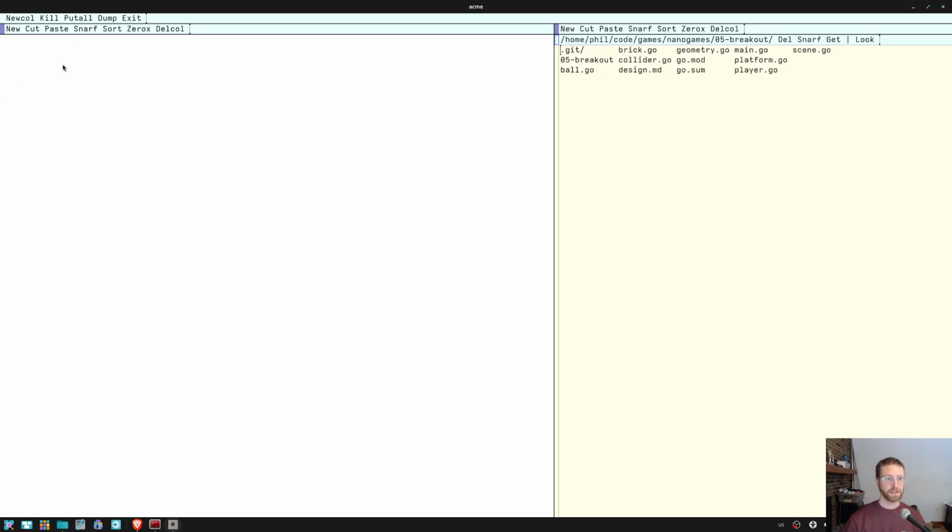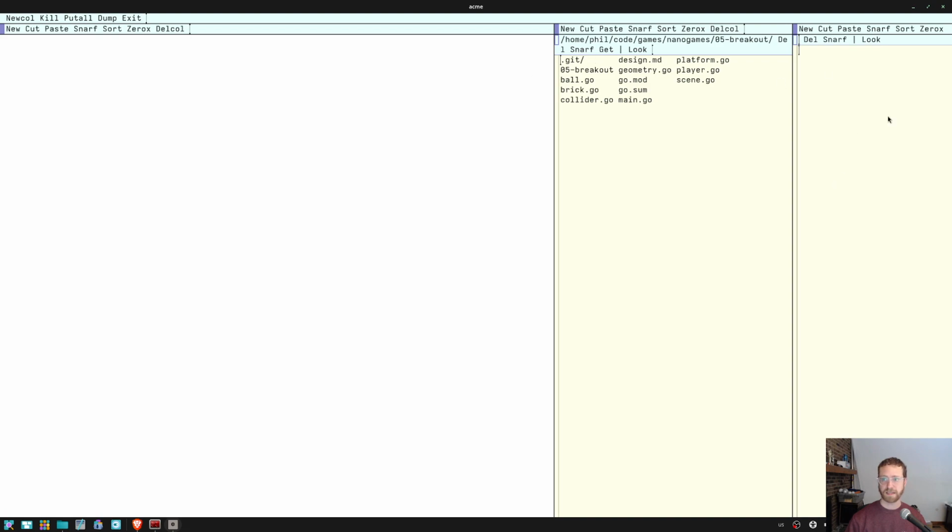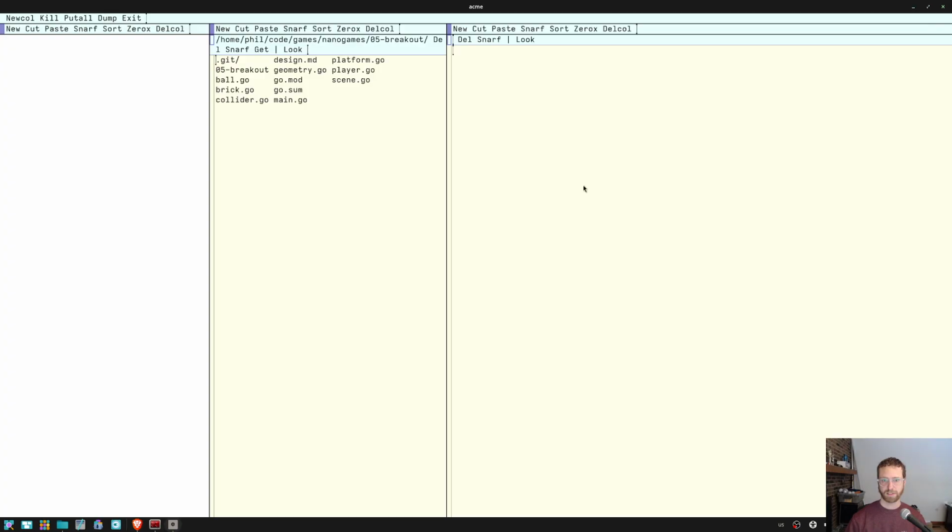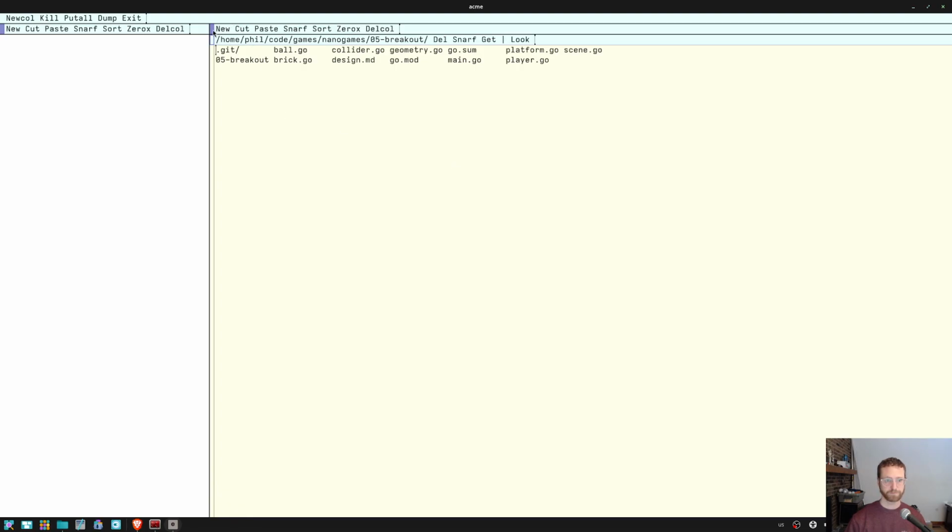Oh, this is a new thing. So if you want to run a command, you middle click it with a middle mouse button. Pretty much everything in Acme is run through a 3-button mouse. So if I do a middle click here, it opens a third column, and it always opens it on this side over here. So we can resize things and have another column that we're working with. If we middle click del col, that will delete the column.